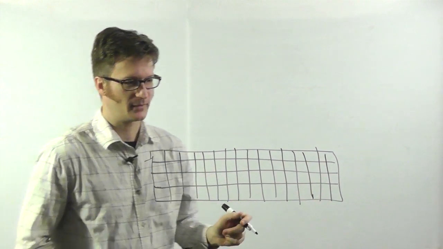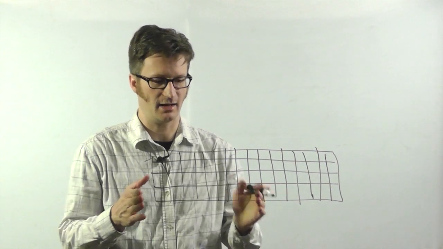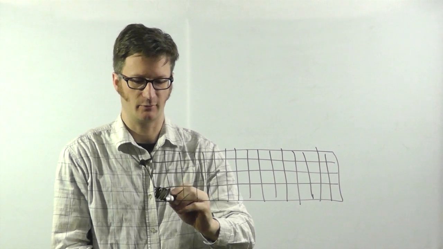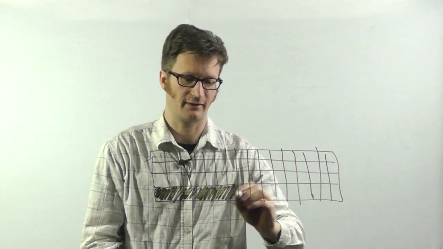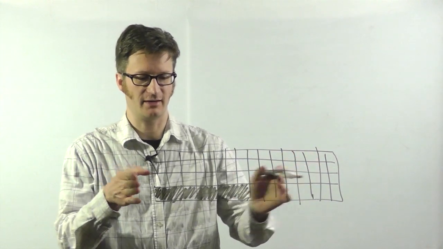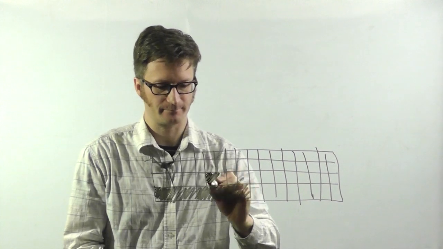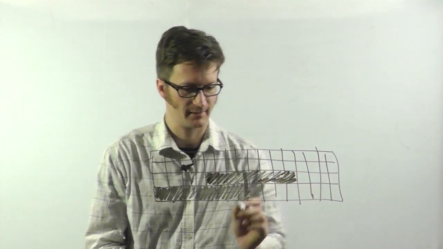Since we have 16 of them, we're going to start off with a block of 8 at the very bottom, starting at one of the edges. So 1, 2, 3, 4, 5, 6, 7, and 8. The next one up is going to be the same number, but shifted over by one half of its width.